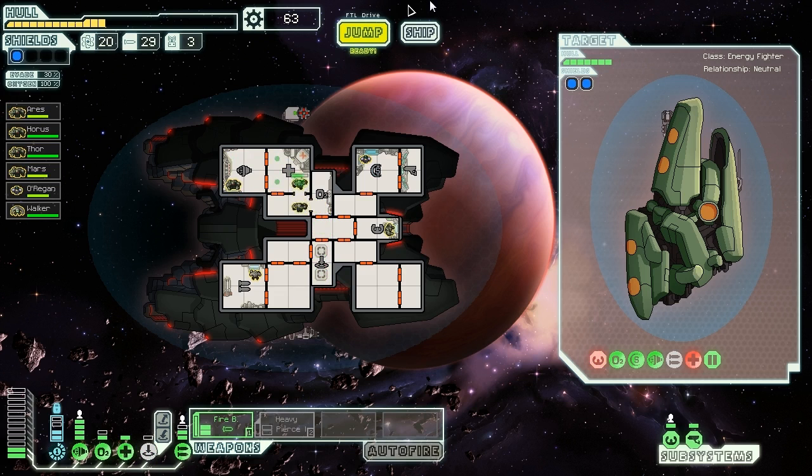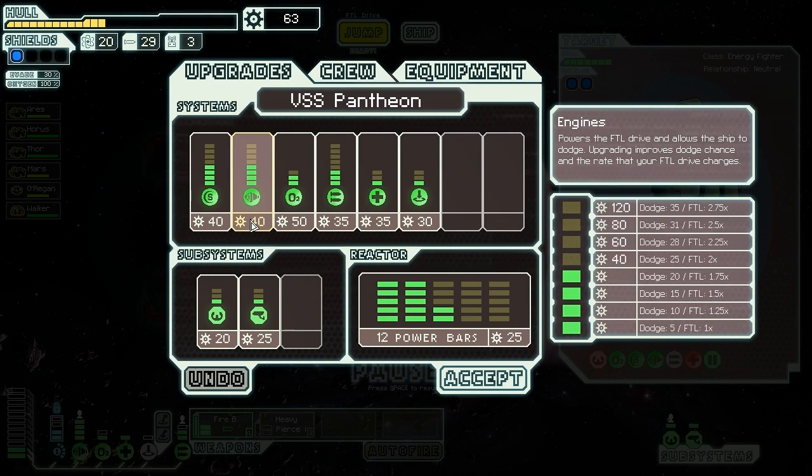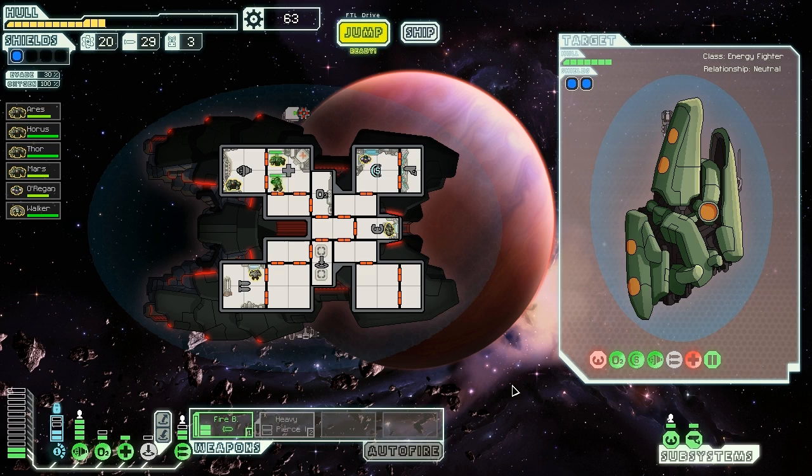There we go. And with 63 scrap, we could just about buy another 5th power bar for the engines, but not quite, so we're going to hold off for now. Getting level 5 engines is a crucial element in any game, as far as I can tell. If you have less than level 5 engines, you're just asking to get pummeled by all kinds of weaponry.